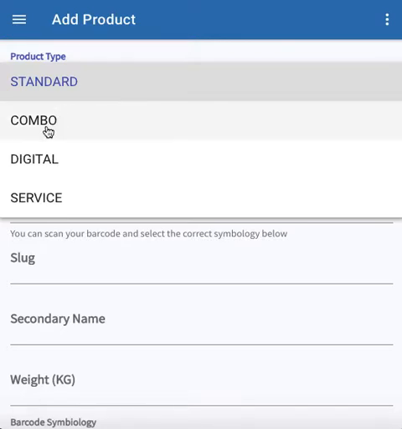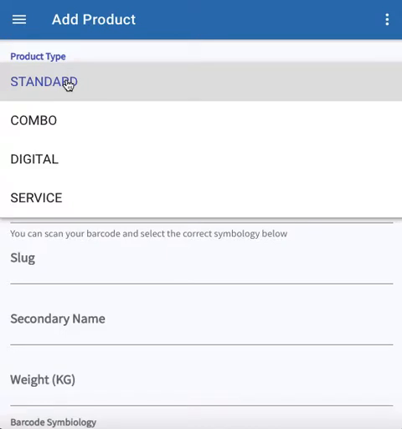A combo product is a product that is in a carton, while digital products are just softs, like music or video, something you can download. Then a service, as it is a service, only has a price. While the standard and the combo may have their cost price and selling price, the digital and the service only have a selling price.